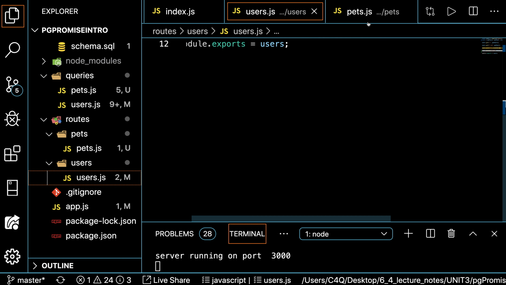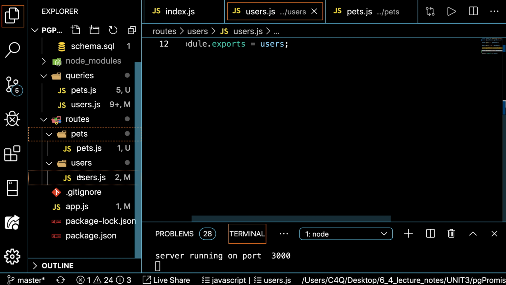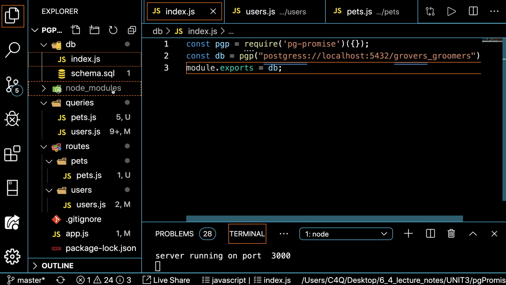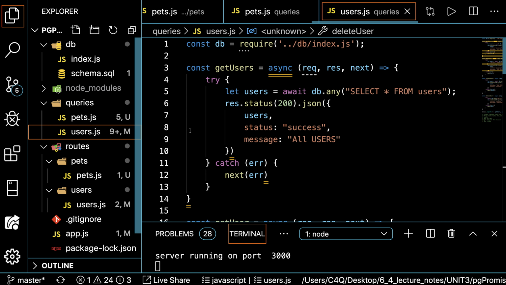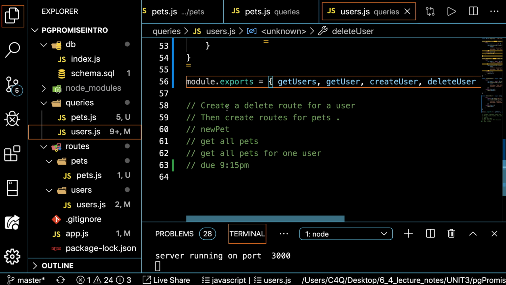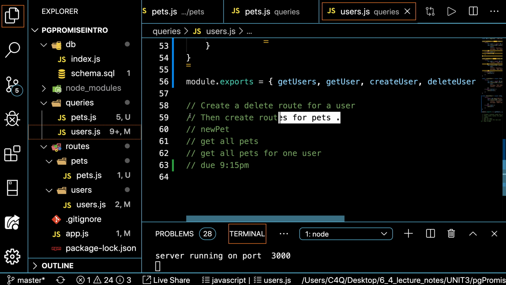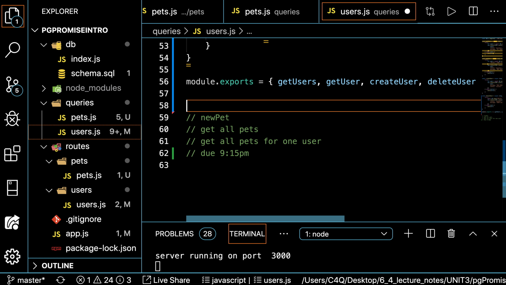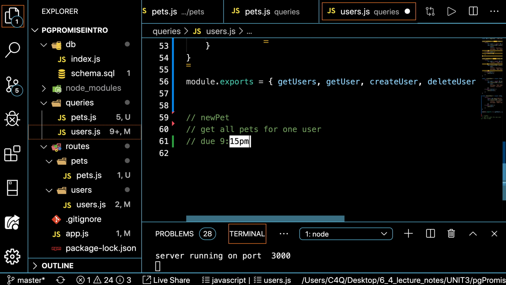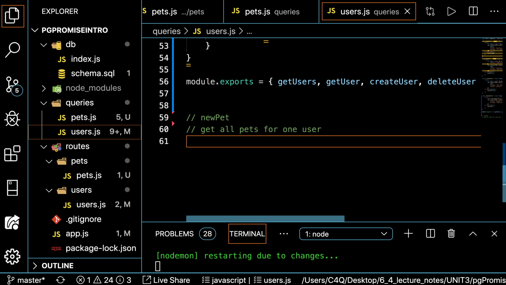I forget which file I made the directions. Do you guys remember which file I made the directions? This one. So we created delete user, we created routes for pets, get all pets. We got rid of this one. Okay, so the new pet, it's going to be the same as the other one.